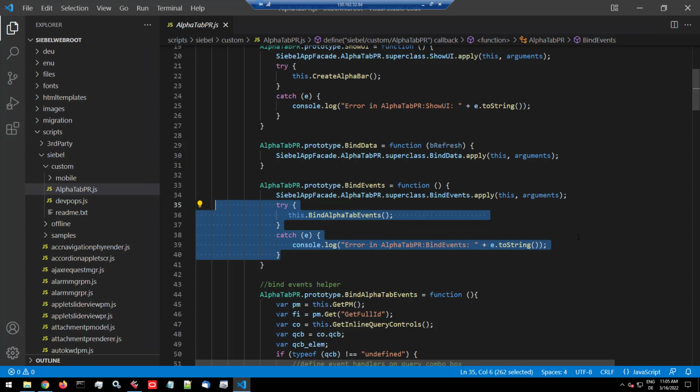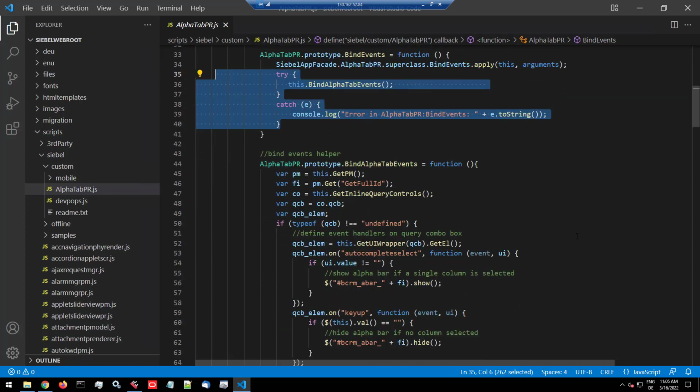The code will just halt and cause trouble. So here's the bind alpha tab event. So that's the first thing that happens in show UI, and we'll take a look, but we talked about the combo boxes. Now, these are full-grown controls in every list applet, so we can grab the control element.